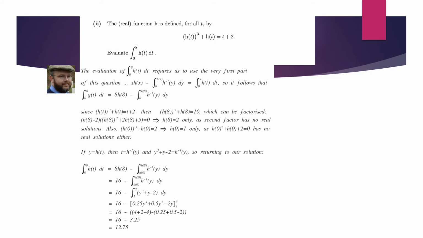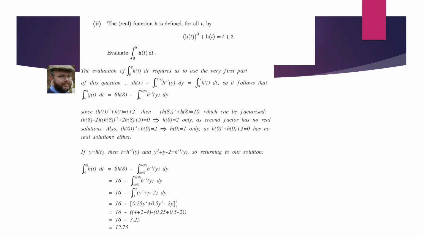So let's get on with it. Again, there's my second line down here. I've made that silly mistake. But anyway, let's get the value of h of 8. If I stick h of 8 into my formula, I'm going to get h of 8 cubed plus h of 8 is equal to 10. Now, clearly, something cubed plus something is going to equal 10. That would suggest that h of 8 is equal to 2 as an immediate solution. But just like in the previous parts, we're going to have to factorize that to make sure there's no other solutions.